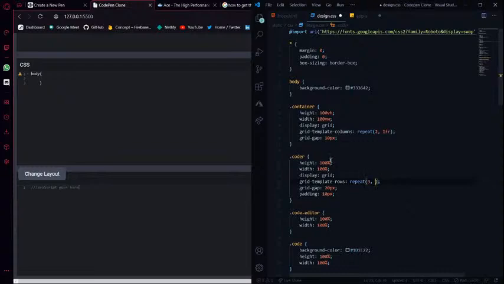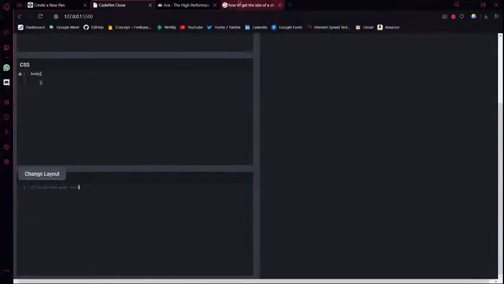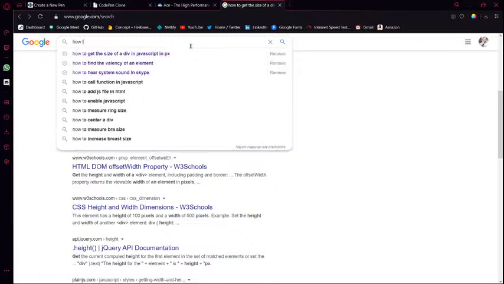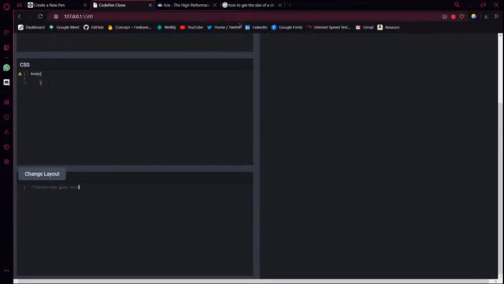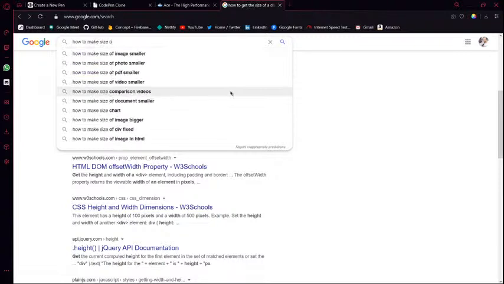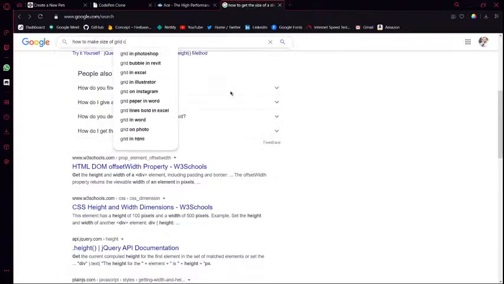So let's go do some research now. So come back to this view, full screen output. Let's try this. What was I going to search? How to make size of grid cell.